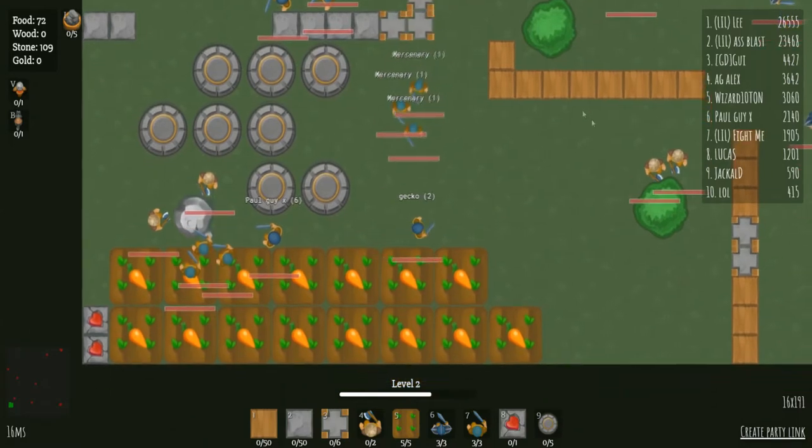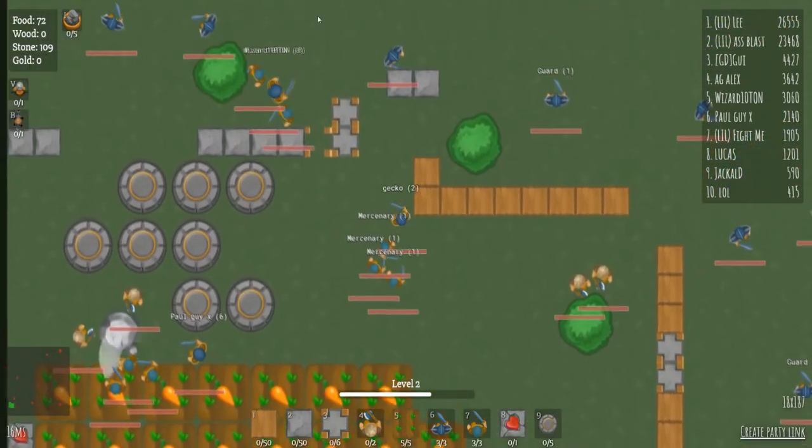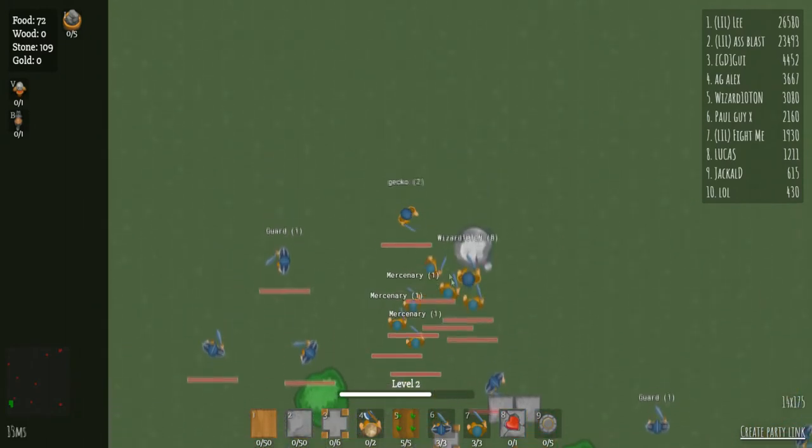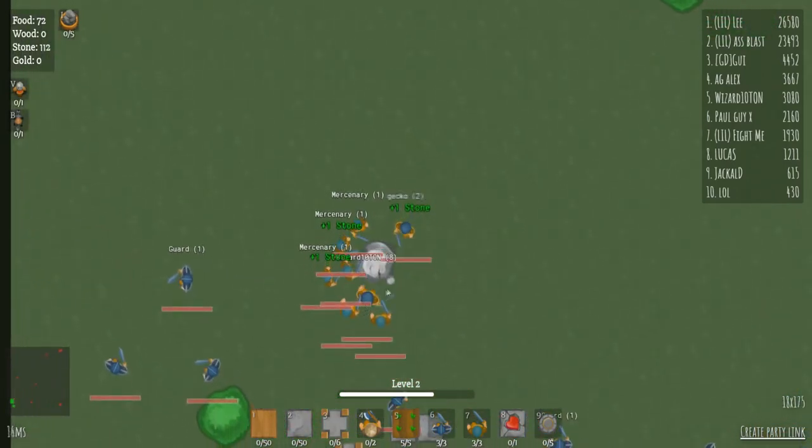I put down some of my farms. I got some guards protecting us, and I'm starting to mine some stone so I can start to build some walls. And these guys are really high level right now, so I'm gonna level up and do this.